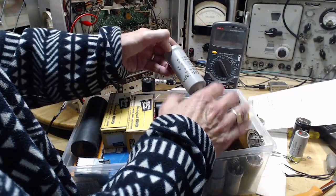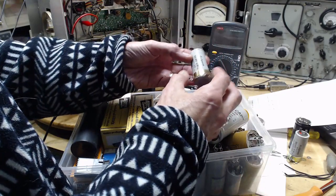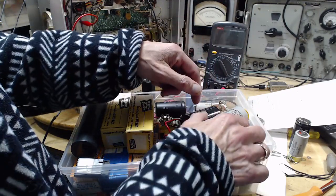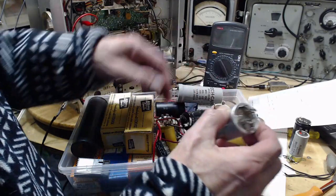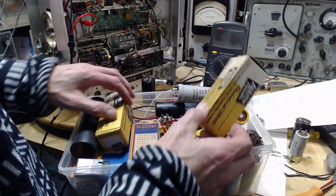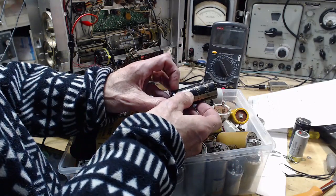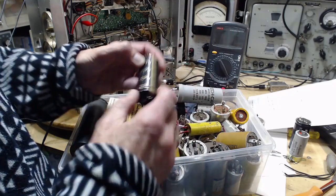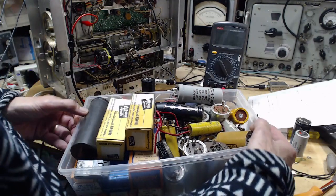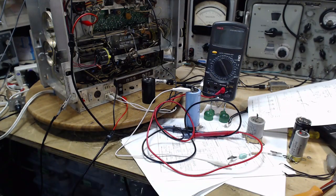What else do I have here? That might be around 500. 300, 300. 2000. 300. Ooh, look at this guy. Now that's more for a tube radio. So I think I've got what I need already, certainly to do the test. What was this guy? 10,000 at 71 volts. Gold colored. Put that in your expensive stereo. Hum away with it. Okay, so that in fact could become the permanent replacement too.